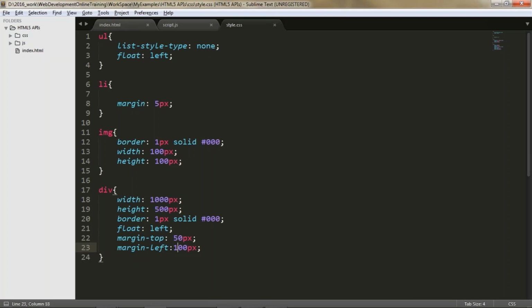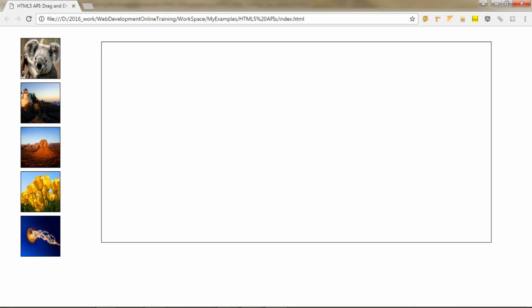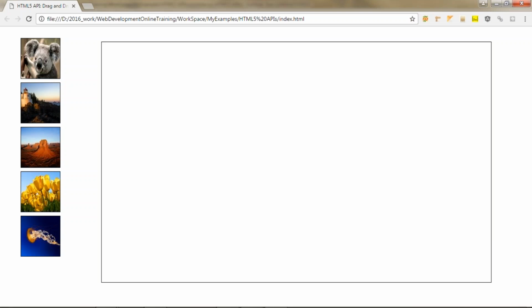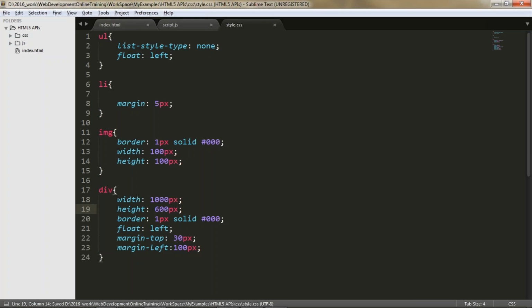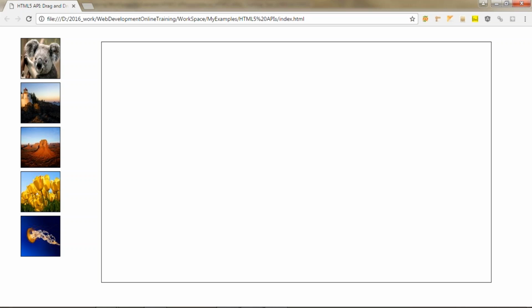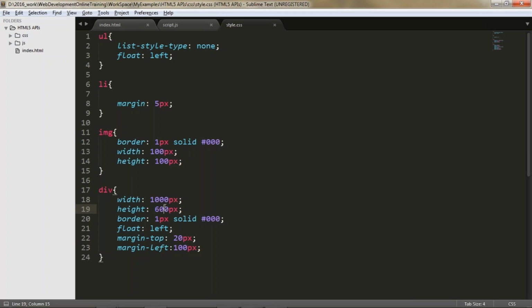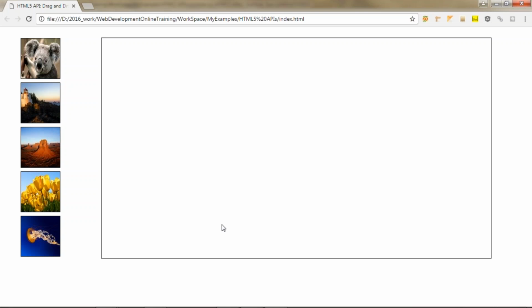I want to make this a little bit smaller, and the 50 pixels I want to bring to 30 pixels. That is okay. I can still increase the height to be 600 pixels. That is good, and this to be 20 pixels. Refresh this page. That is good. I got a big screen, but I can go for 550 pixels. That is fine for me. So I can find equivalent height for this list of items. I want to drag this particular image and drop it in this location.